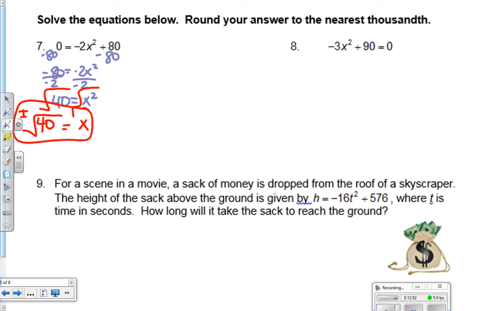The square root key on your calculator is underneath the same key that you use to square. So you would press shift and then that x squared key. X squared is next to alpha. So you do shift that button and type in 40, and you would get x is equal to positive 6.325, and x is equal to negative 6.325. You'll notice that your calculator does not give you the positive and the negative, so you just have to really try to remember that. Okay?